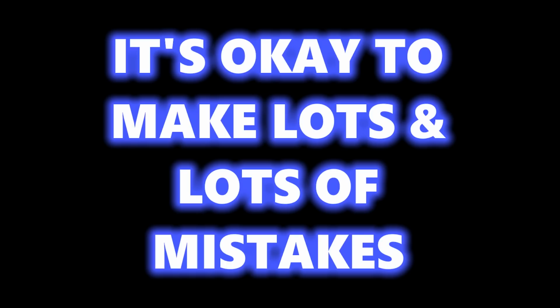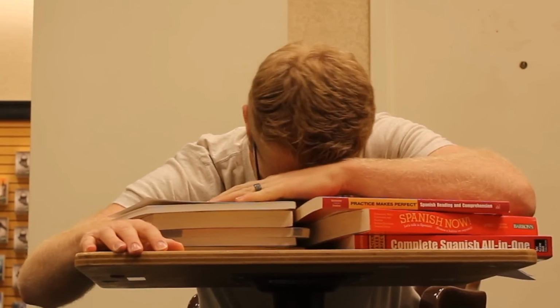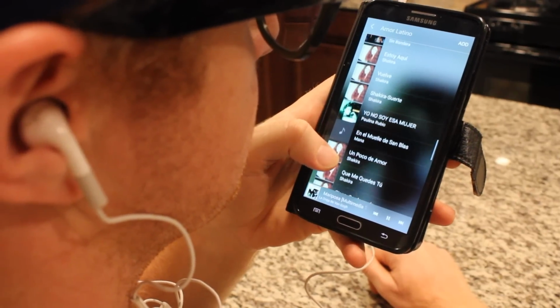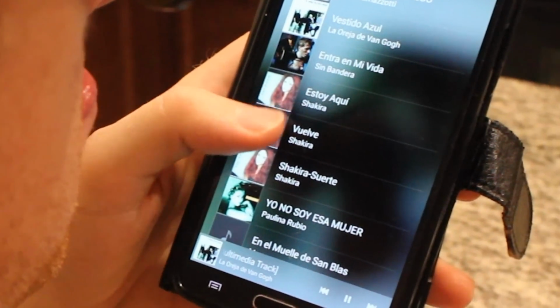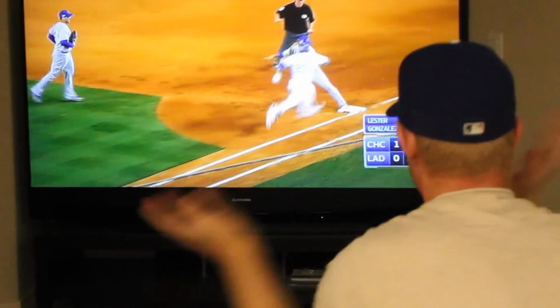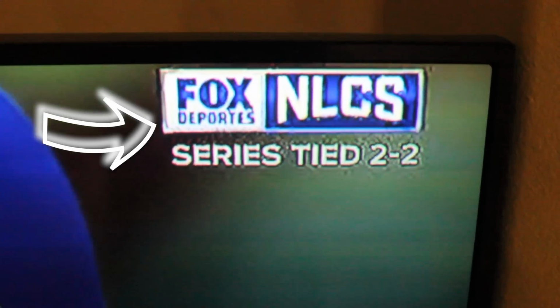The best advice I got to learn to speak Spanish was, the first person to make 10,000 mistakes will be the first person to learn how to speak the language. So don't burn yourself out. If it ever becomes too much, just put down the books, or in your case the online material, and focus on the fun parts. Go watch a movie in Spanish, or turn on Spanish music, turn on a sports game with Spanish announcers, but push through the hard times with some of the fun stuff, and one day you'll start speaking Spanish.